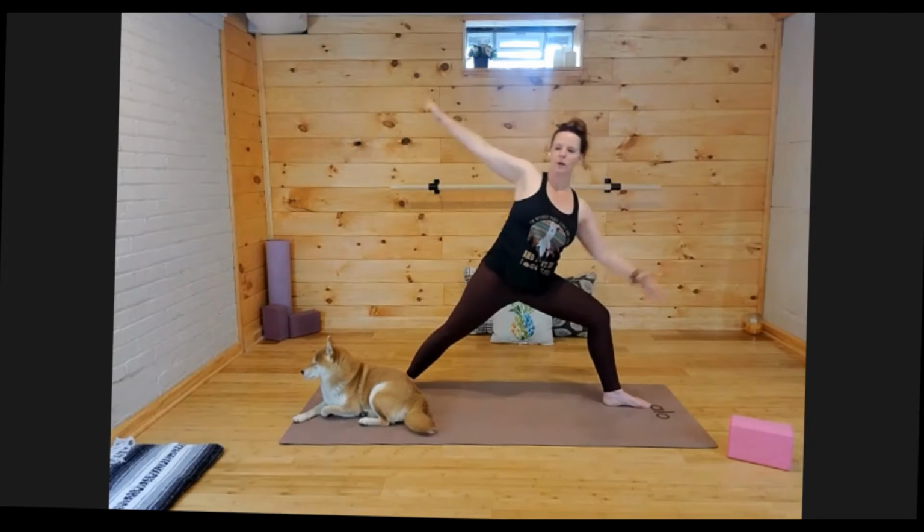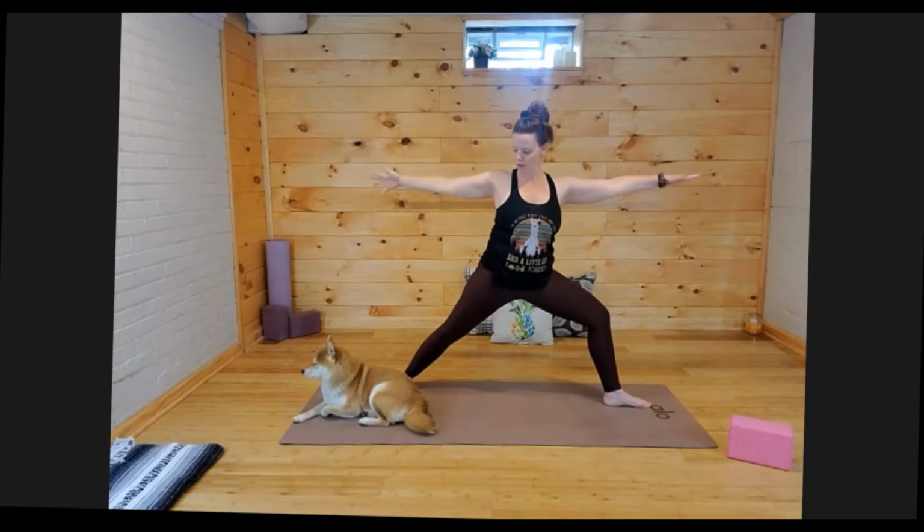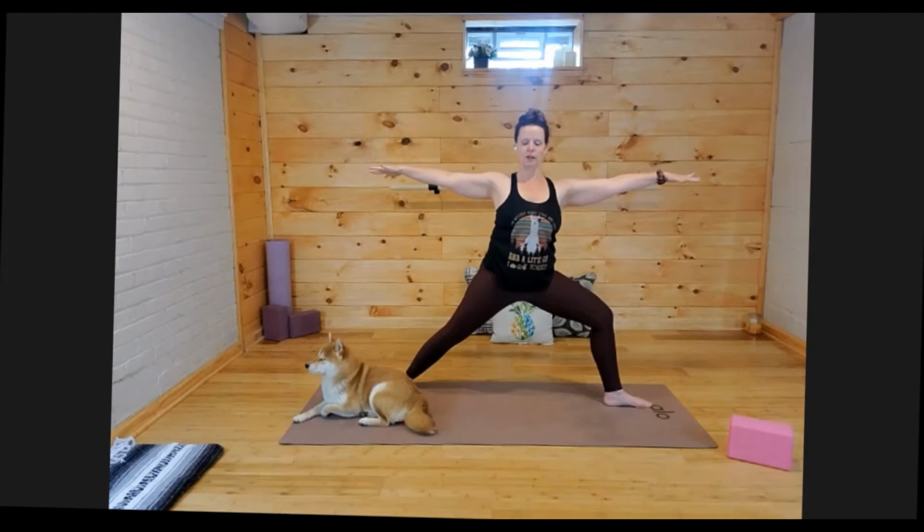Beautiful. Back into that warrior two. We're going to take about two breaths here just to enjoy this stretch. Really clarify the pose, build it from the ground up. Root down through the feet, relax the shoulders.